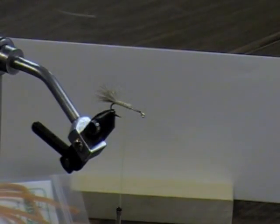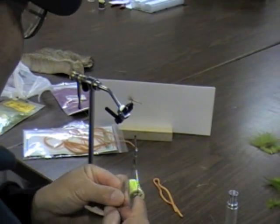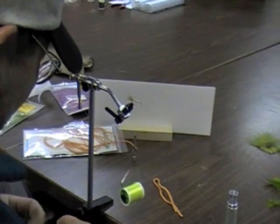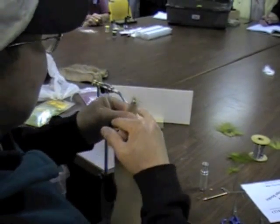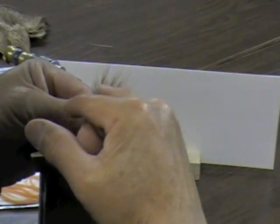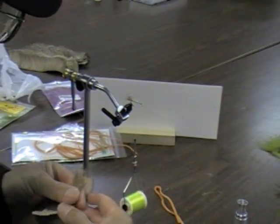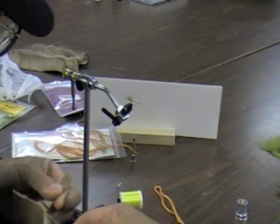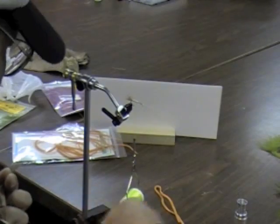The next thing you're going to tie in is the wing. Okay? And for this, you need a little bit larger group of hair because you're going to be pulling a lot more of this stuff out. You're actually looking at the tallest sections here, and you want probably, I don't know, about 50 in there of the tallest sections because everything else is going to come out. And before you cut your section, I want you to look up here and pay attention to what I'm going to do.